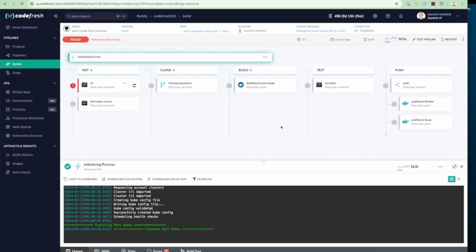So that's how you can send a notification in Slack, or you could do it with email. We have an SMTP step, at the end of your pipeline, because it succeeded or it failed or whatever you need to do.